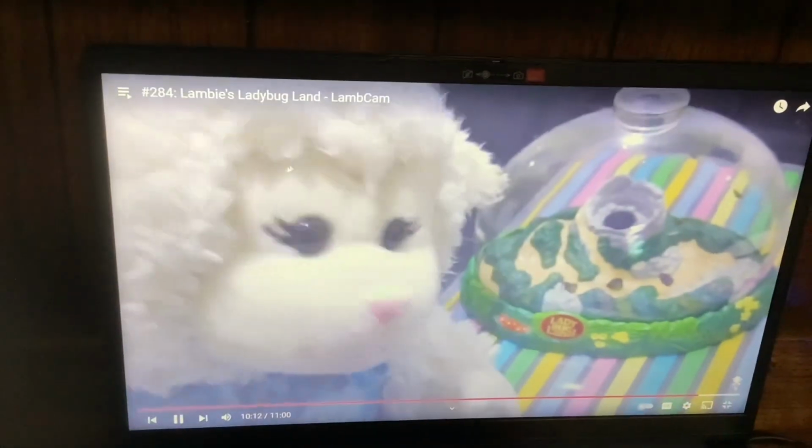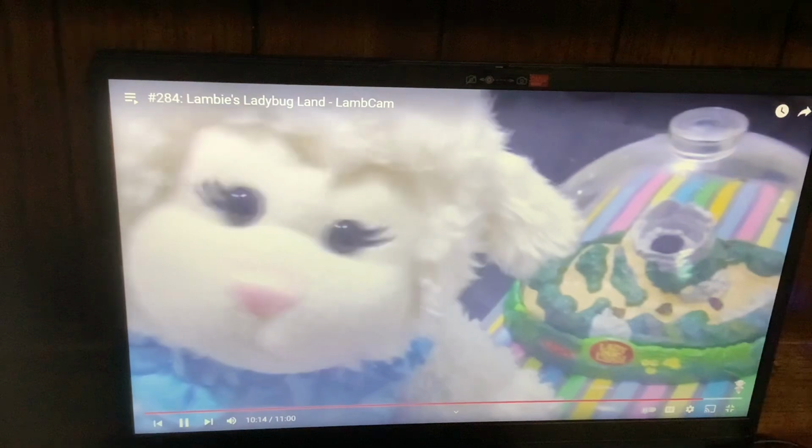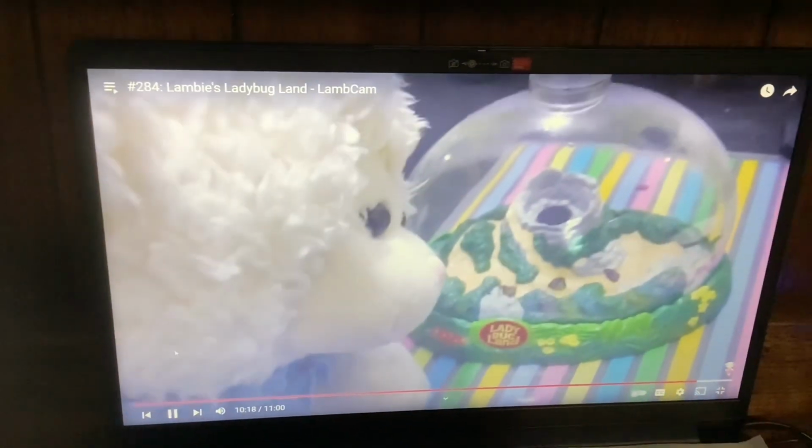And then put that one in there. All right, so now their food's in there. Cool. All right, guys, so that's my little ladybug adventure. Those bugs were nuts, man, but I sure do like them. So I'm gonna sit here and watch them.